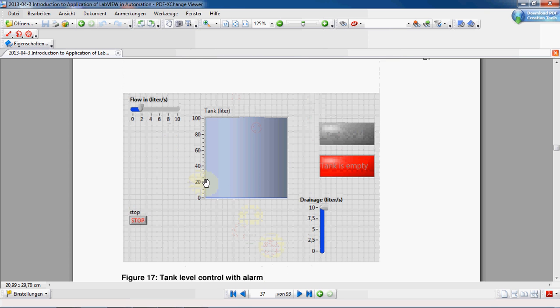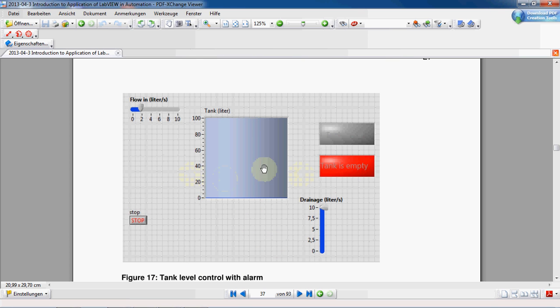In a tank, the level of tank in each moment is the summation of the newly added water plus the already existing level of water in the tank. For example, assume that we have 40 liters in the tank, and we don't have any outlet flow.